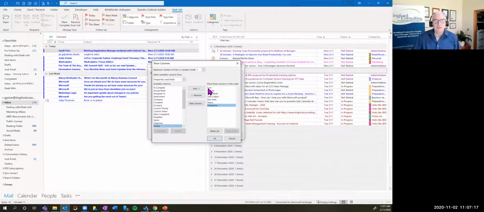So icon first. Find priority. Drag that over. You can even just double left click if you like. When it's in here, just double left click and it drops over.